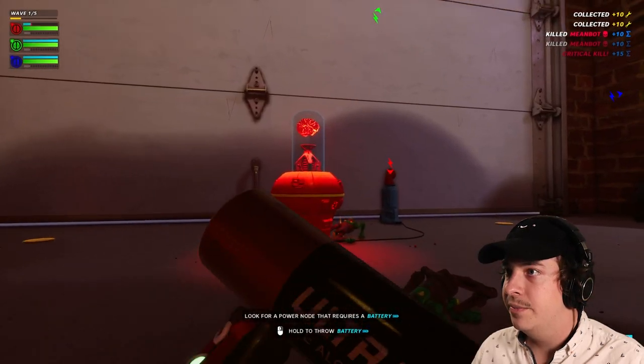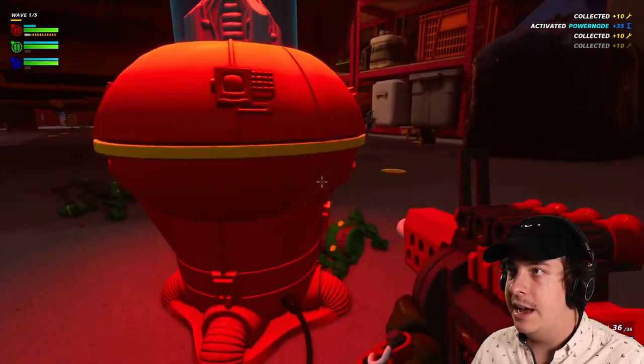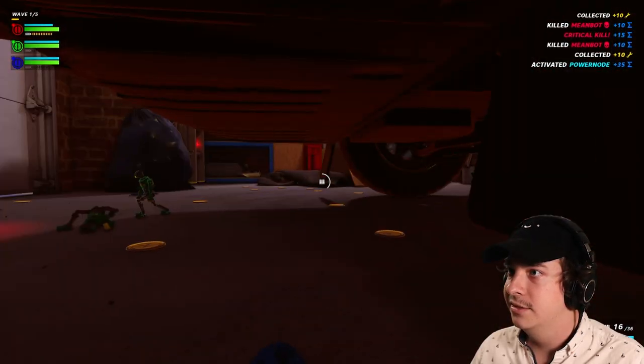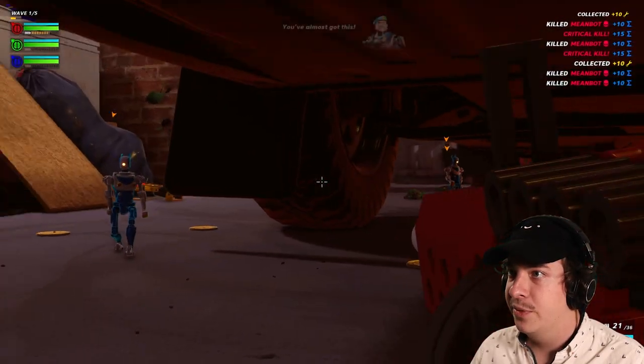All right, let's grab the battery. Let's go put it in here. Yep, there you go. Battery time. Wonderful. Let's take out these robots. Okay, you're done. Oh my gosh, there's a lot of them. Almost got this.